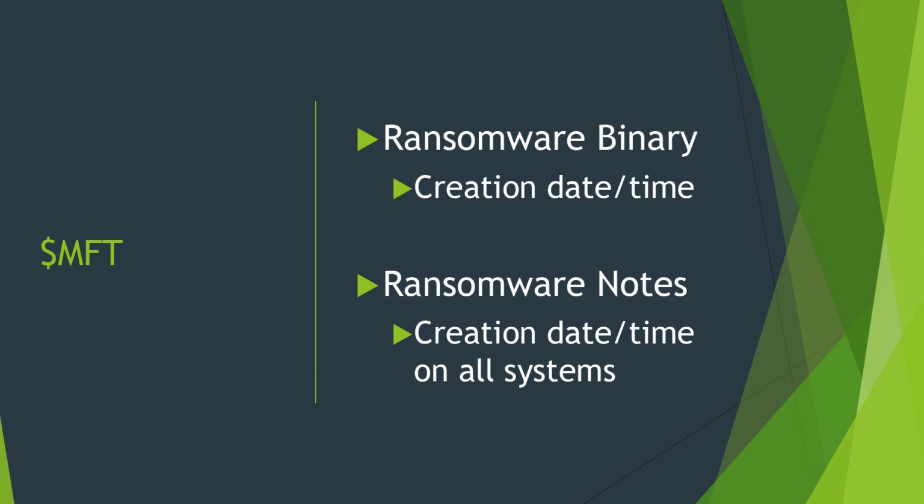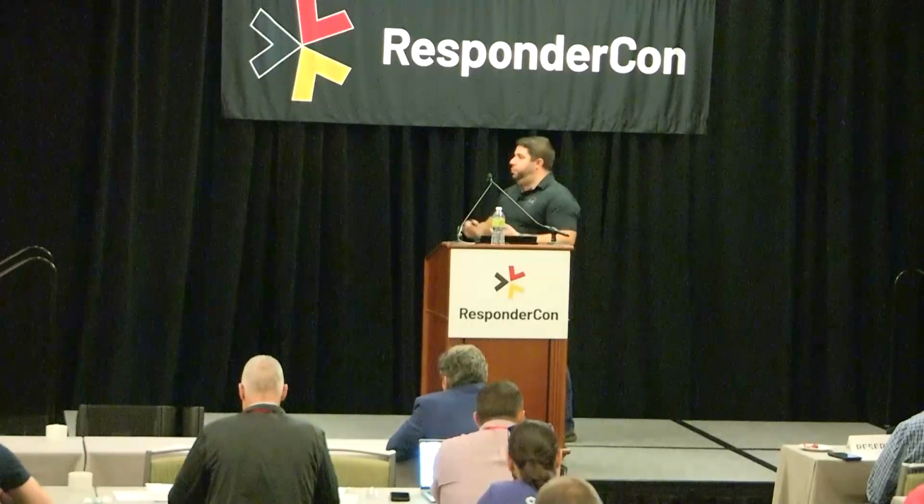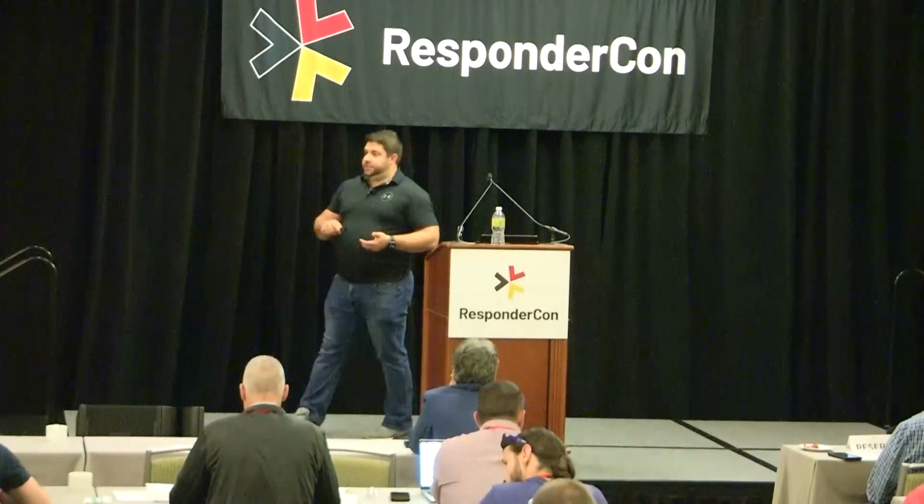But the thing that I particularly like are the ransom notes. There are so many copies of that ransom note across a single drive, never mind across a network. I've seen some ransomware that puts ransom notes in every single directory. They're like, oh, here's a directory, here's a ransom note. But then when you start looking across the network, you can now see how that ransomware spread. Did it go out and do the file server first? Did it go to the endpoints first? Did it come back last?